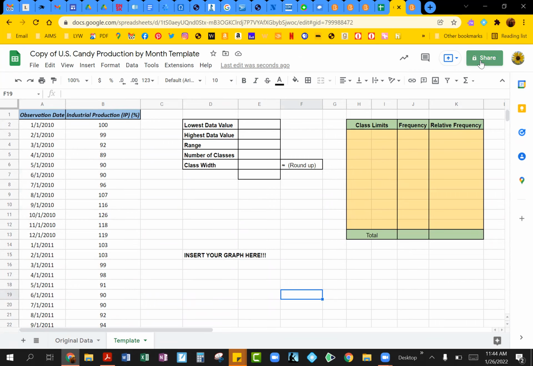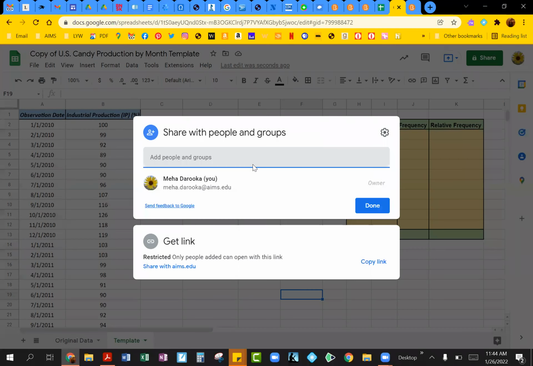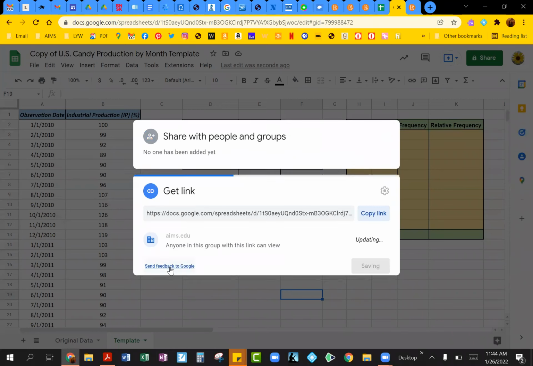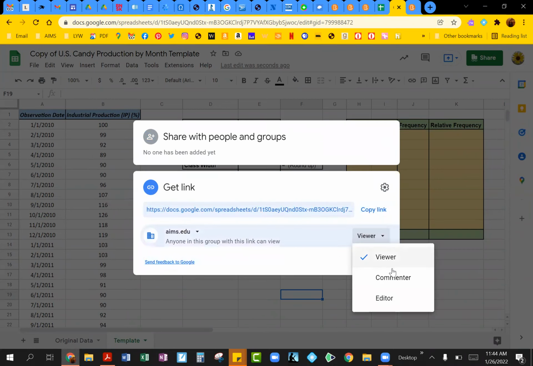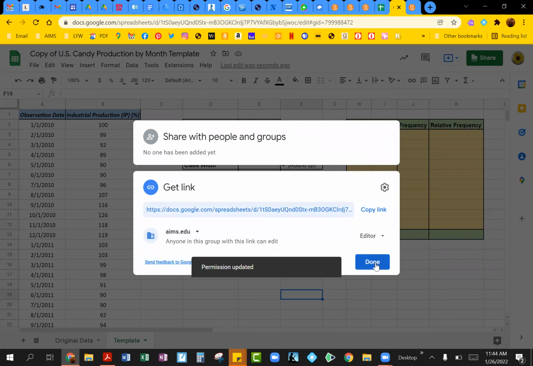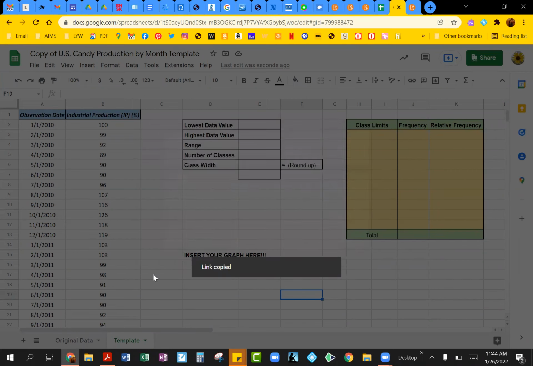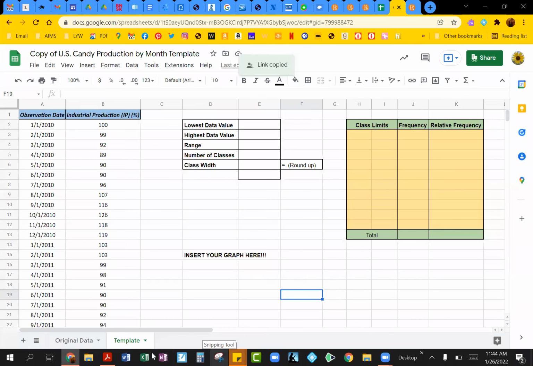If you want to follow along, because this is just a working file, I'm going to share this link with you through the chat on Zoom. So if you want to join me in this document, you can. You should see that link coming through the Zoom chat, and just click on it and you can work with me as we go through this example. All right, awesome. I'm seeing some of you already starting to come in. That's great.